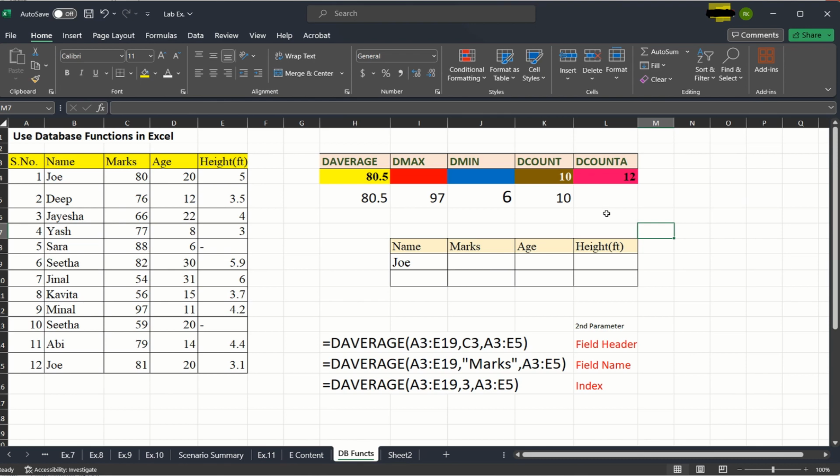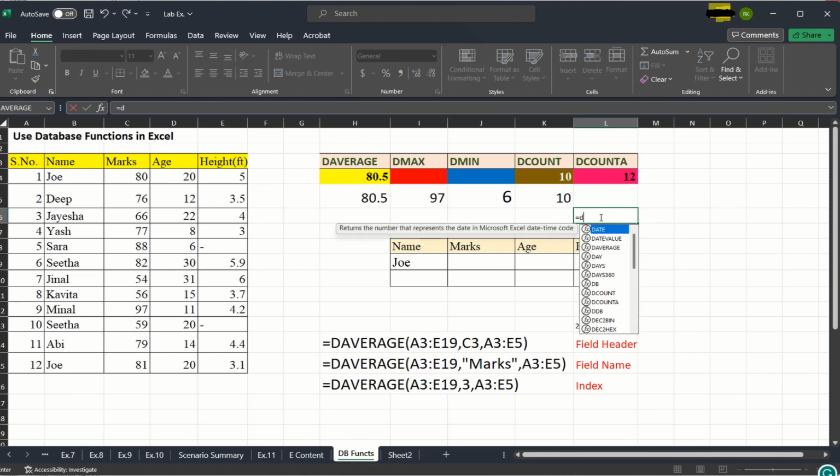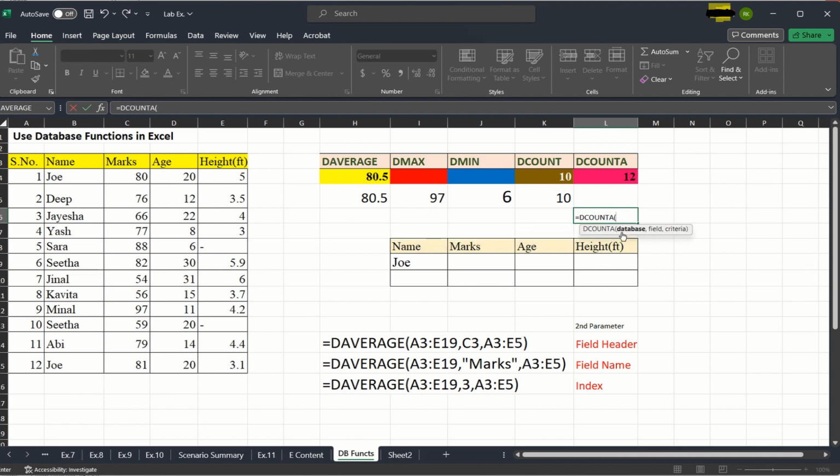So here I type this command, equal to DCOUNT, see, DCOUNTA, just double click, then database, the entire thing, comma, height, okay, comma, criteria, this data.